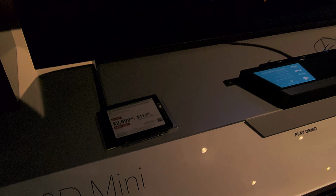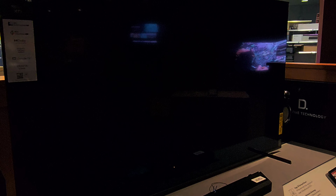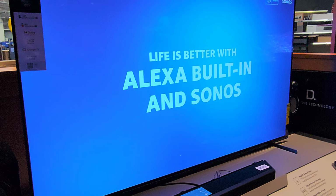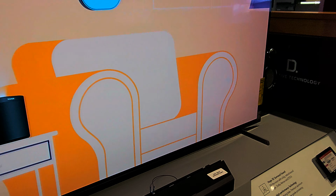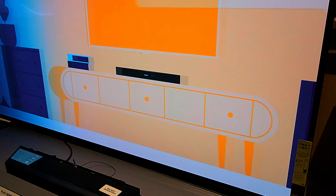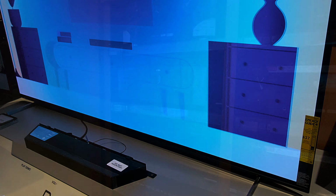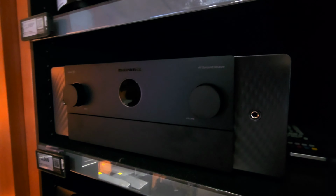As we finish up on the A80K, which I think is the trend going forward for Sony, is incremental upgrades as far as being a little bit better than the A80J. Some people like the A80J better and went back to it, which is good because in that way what you can do is you can always go back and buy last year's. Now that the feature sets are more consistent, we don't have HDMI 2.1 delineation anymore.